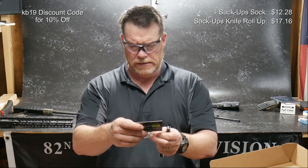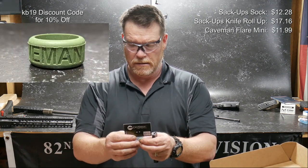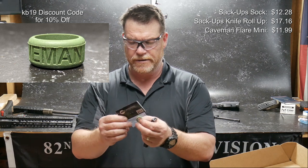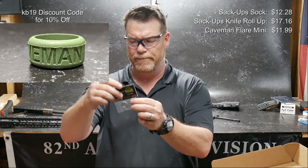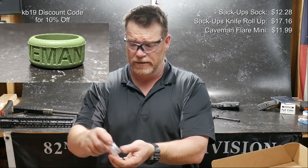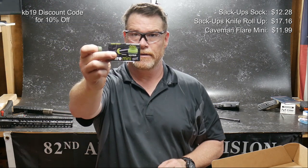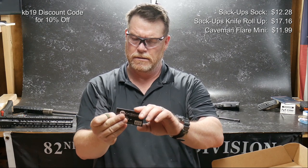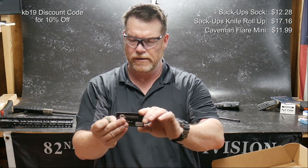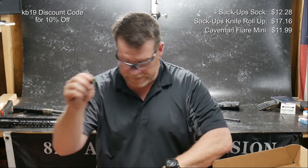Caveman carry, big stick. You wrap this around your AR — these mini flares go around your barrel. It's a heat indicator; it'll tell you if your barrel is too hot to touch. It'll turn bright green. This will fit a .675 barrel up to two inches in diameter. Very cool, like a little rubber deal you put around your barrel. Not sure how much that would cost.